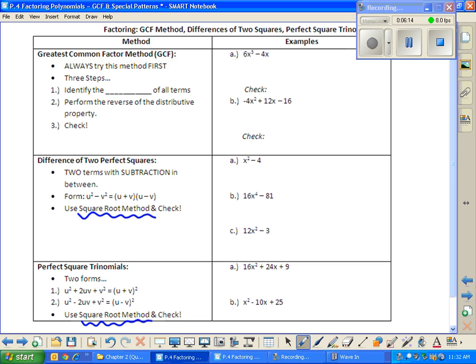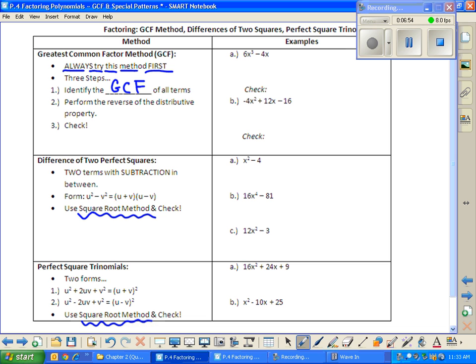All right, with that, the first method is called the GCF method. It gets its name from the very first step. The very first step in the GCF method is to identify the GCF, or the greatest common factor. And like I said, you should be asking yourself, Mrs. Lucas, when do I use this method? What types of problems do I use this method on? Honestly, you use this method every time you factor, every single time. Step one in every single factoring problem that we do together as a class is to always try this method first.